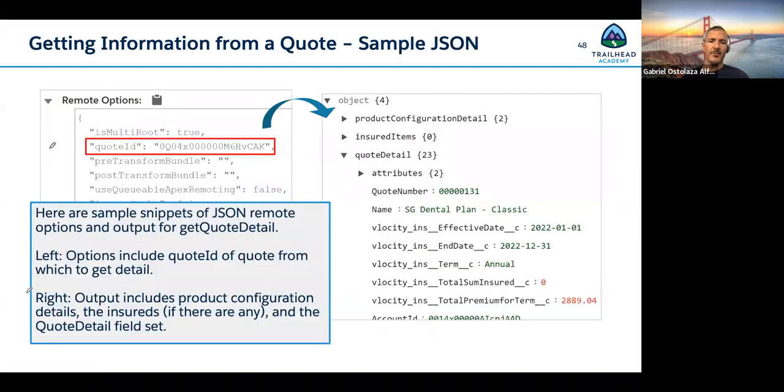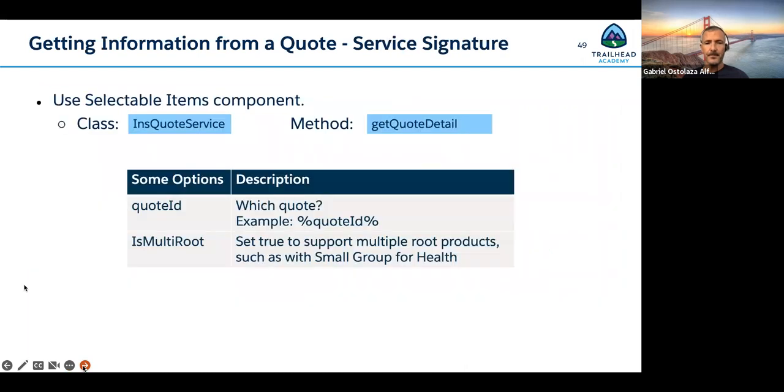And as input, you only need the quote ID, and then you're going to get all those results, right? So as I said, on the right, you have the outputs, including the configuration details, the insured items, and the quote detail field set. So if in the quote you have a field set, that will be the one that will be used to trigger all those fields from the quote.